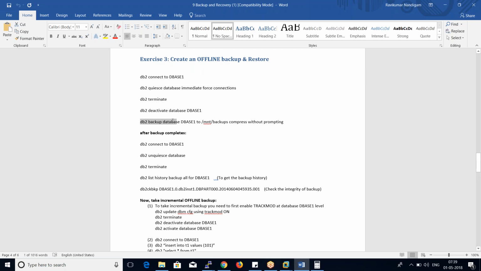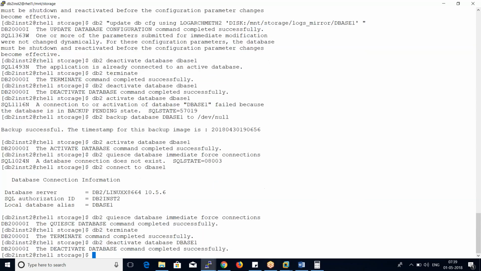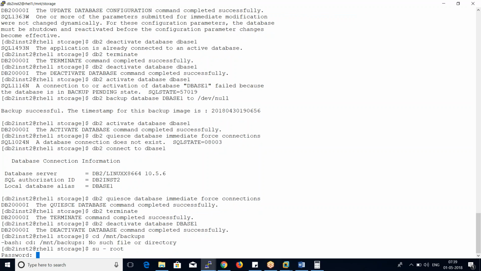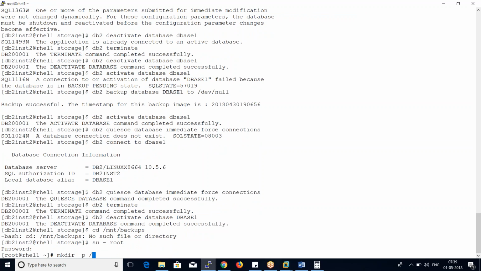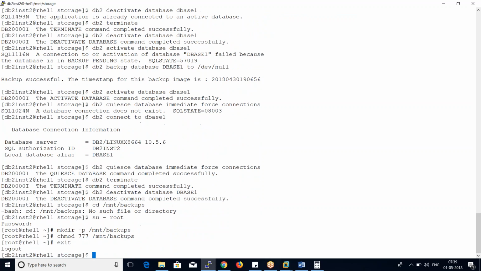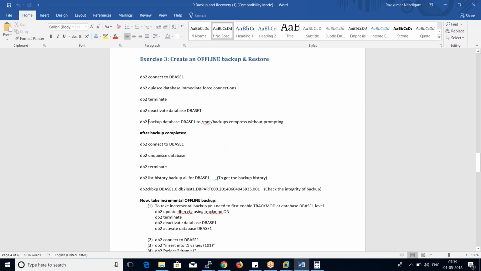Now this is the command to take a backup: backup database name to a specific directory. Let me see if I already have these backups created. No. So here we are going for compress.